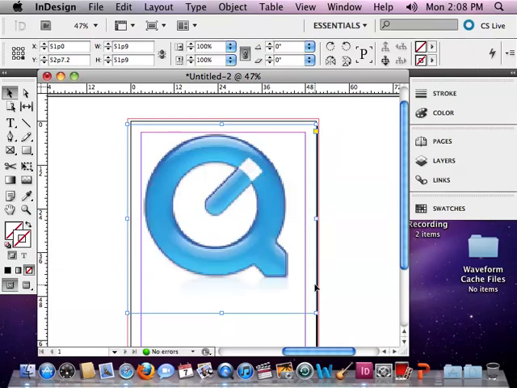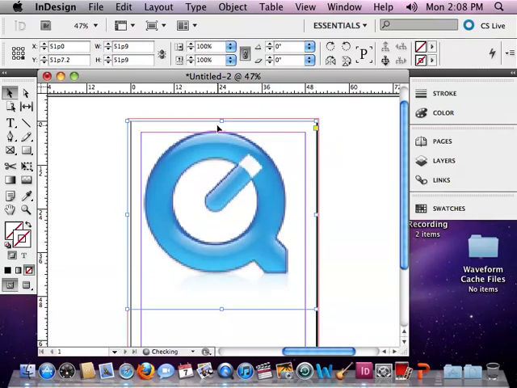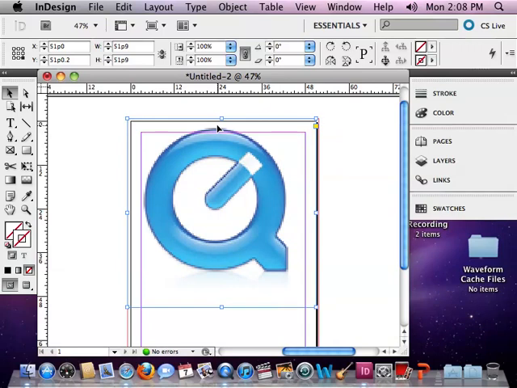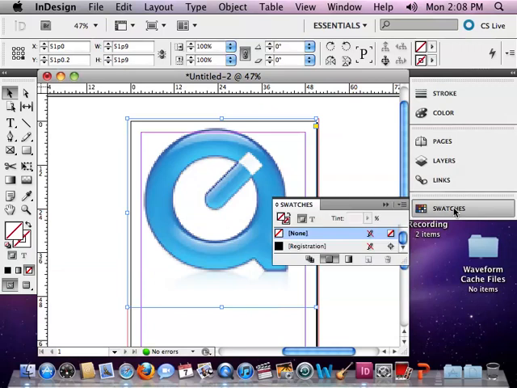Use Shift Option Command E to make the photo fit the frame. And then let's say we're going to add a background. Yes, I just use Command D, place it.